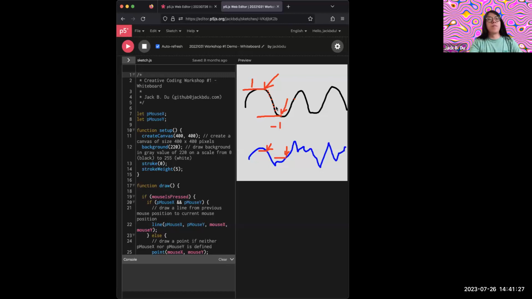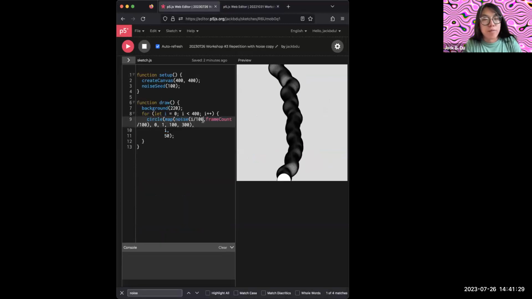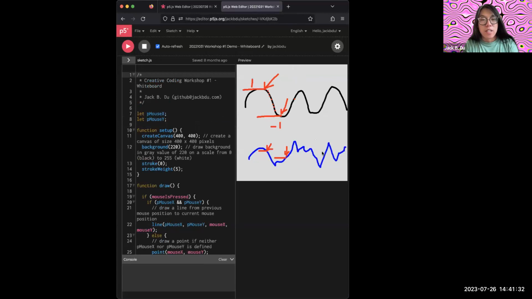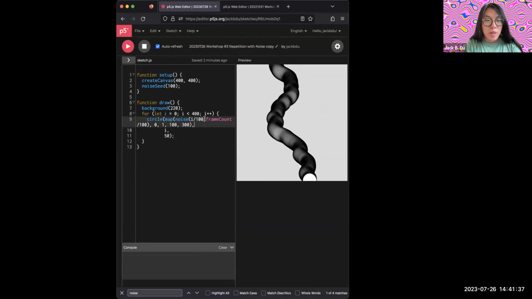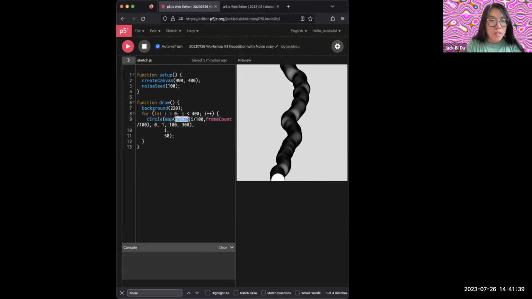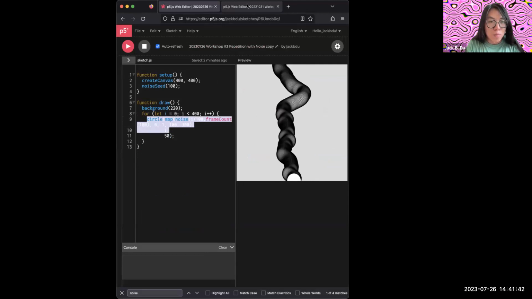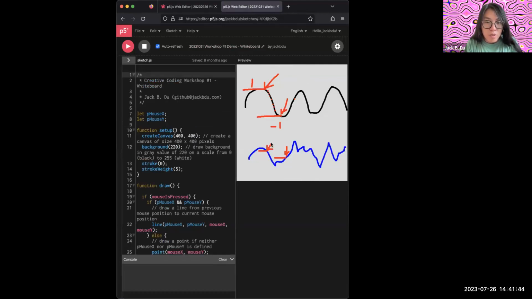So what happens with the first version, if we simply add frame count, is that what we are doing with the circle and for loop is essentially drawing a section of the noise. That's how we get that pattern. If you're simply adding 1 to the input, then, do I have other colors?